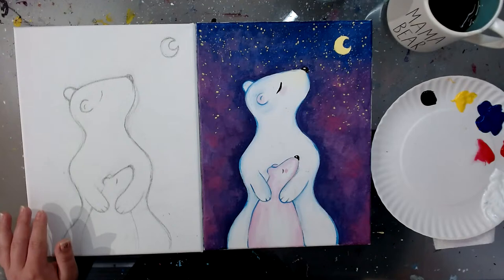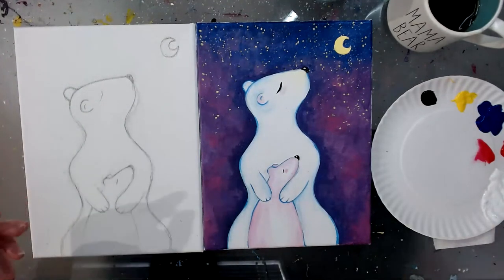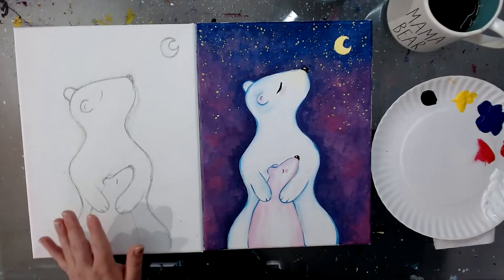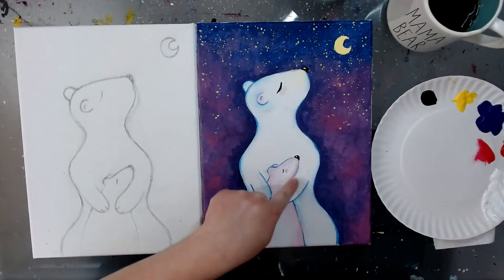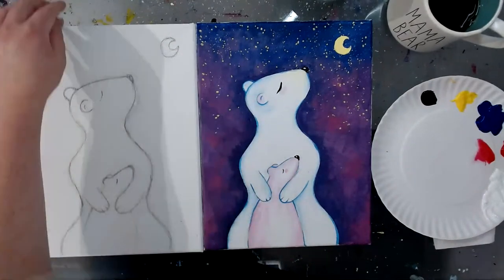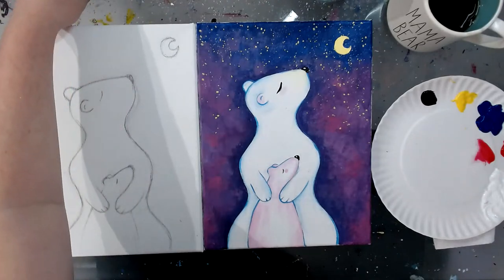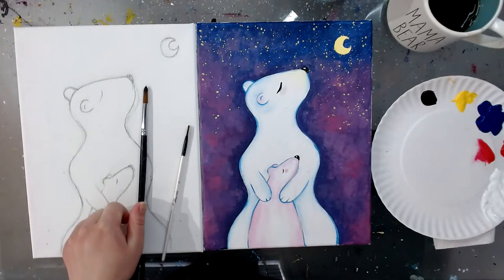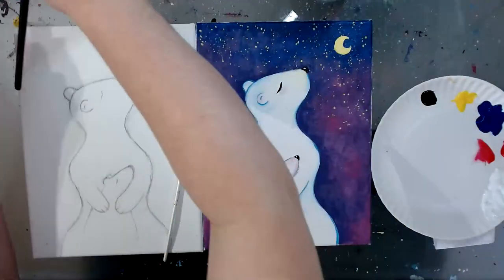All right. Okay, I think it's time for us to move to your painting. We're not going to start with the background, actually. What are we going to start with? White and just a little bit of blue for our big bear. So what I'm going to use is this brush, or maybe even two brushes, this one and this one, and I'll tell you why. Let's put my tea on the other side just in case.